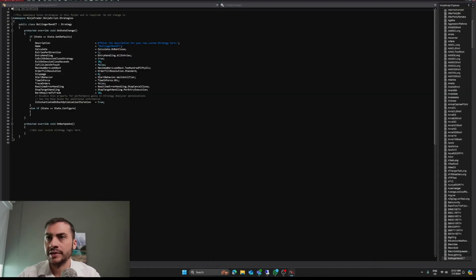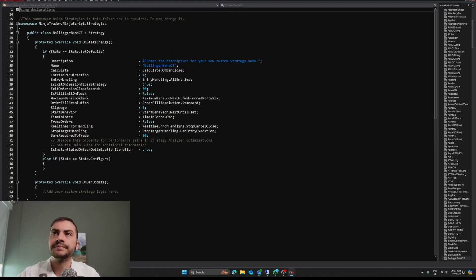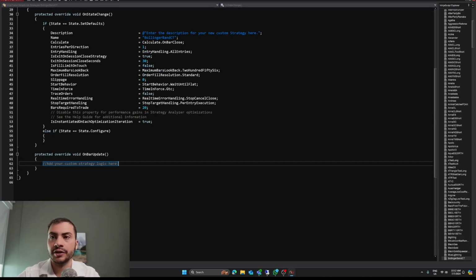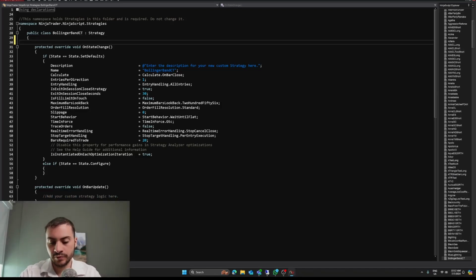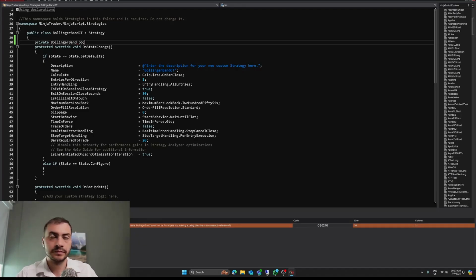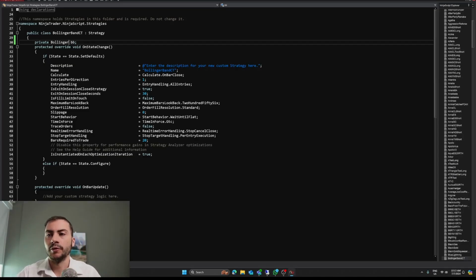All right, so let's go back to the editor. We have our NinjaTrader source code so far generated, sort of like a template. But now we actually have to add logic. As you see, there's no logic here in the OnBarUpdate. So first off, we're going to need a Bollinger Band indicator variable. So I'm going to write private Bollinger BB. Oh, I think Bollinger Band is just the word Bollinger.